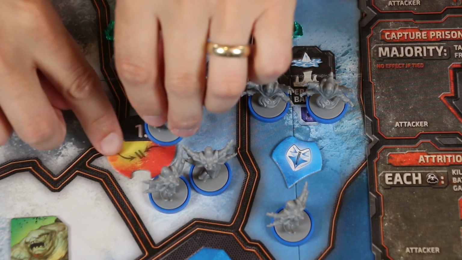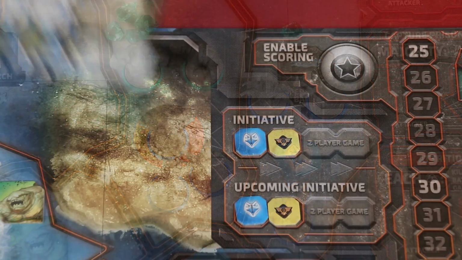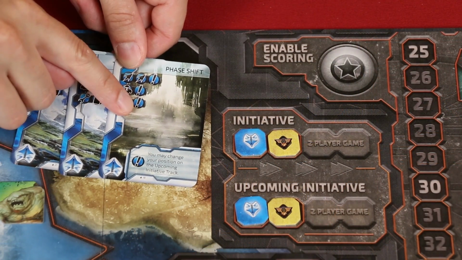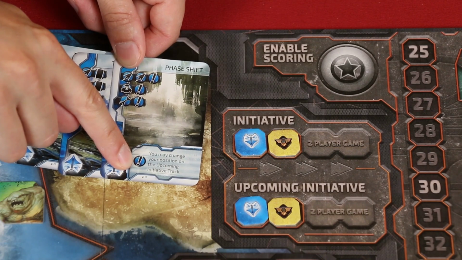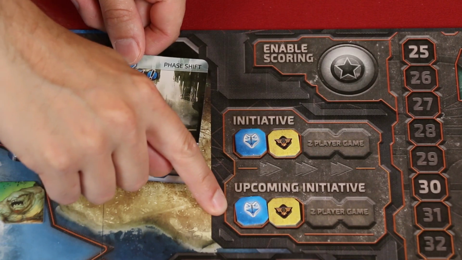So I'll place the number 1 battle token here, and one of my figures on it to show that I'm the attacker. Now to wrap up my turn, I should point out, I do have this ability here that would allow me to change my order in the upcoming initiative. But I'm in the first place, and I'd like to stay there, so I'm going to keep it as it is.